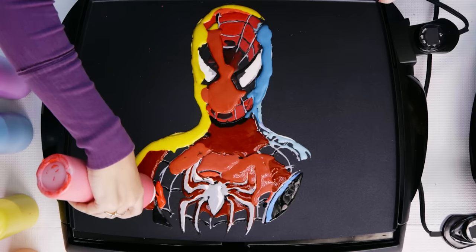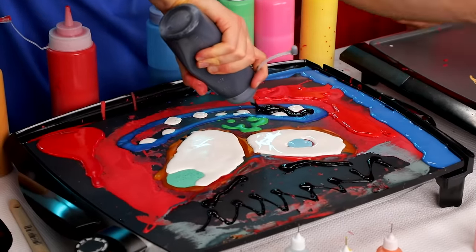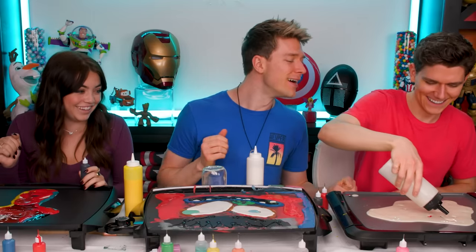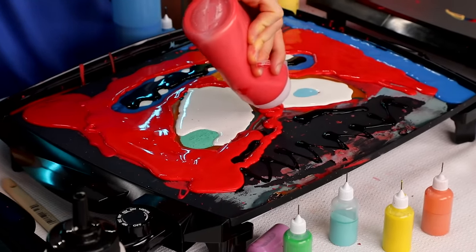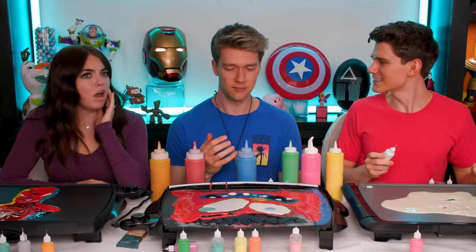But luckily, I'm almost done and ready for the flip. All right, gonna give him some white eyes over here. To be honest, I think mine's actually coming together pretty nicely right now, and I gotta say, it's gonna blow your mind. My mind's already been blown enough today. Would you mind passing me? He's kind of in the middle of something. Passing more important. I'm almost done. Oh, you're going for the classic red. I gotta say, by adding more red, that didn't help. It's not working. Okay. Do you not like it? I think it's great. No, it's great. Yeah, I think it's fantastic. Yeah, it's real good. You almost done?